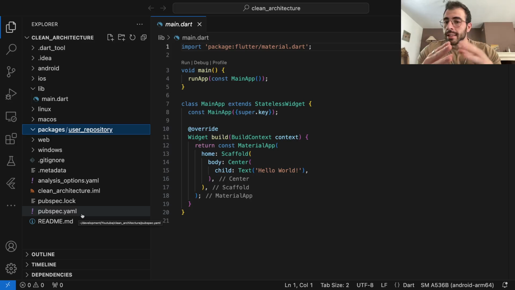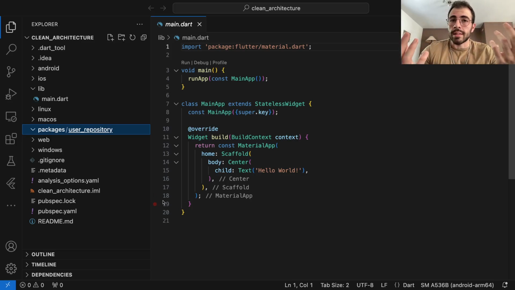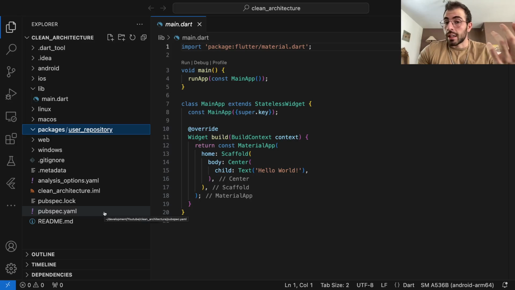Well, the thing is, I may need packages dealing with the user backend that I don't need inside my main app, for my UI and my state management. Perhaps, let's say, Firebase Firestore, for my database. I need to access my database inside this user repository, but I have no need of this package inside my main pubspec.yaml file.